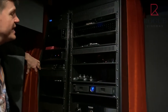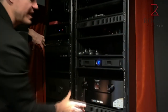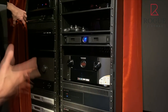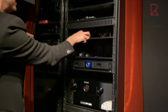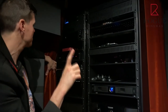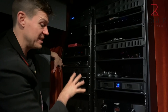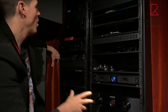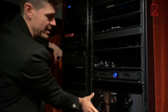So the thing you really need in the rack is going to be the sound processor, which is actually the main hub of the cinema system. All of the source devices, the playback devices like the PlayStations, the Apple TVs, NVIDIA Shields, Foxtel 4K of course with the satellite dish, PlayStation, I've got other Apple TVs because we've got multiple systems in here, media streamer players. All of these devices need to connect into what is the main cinema processor.